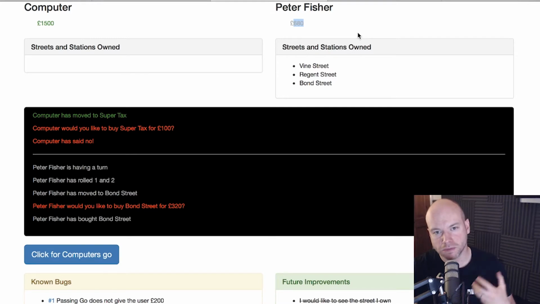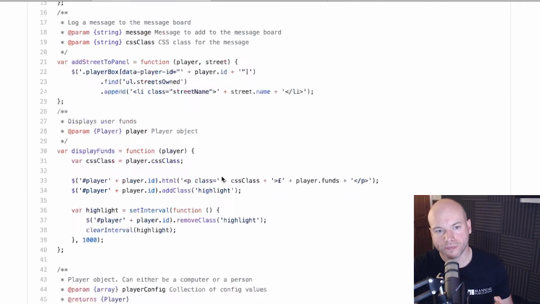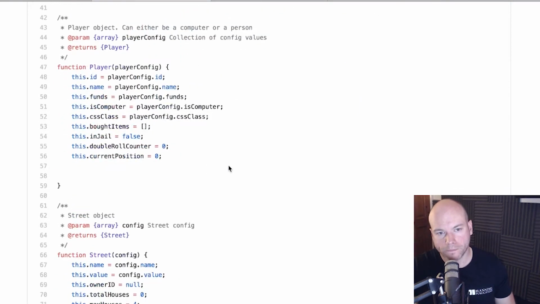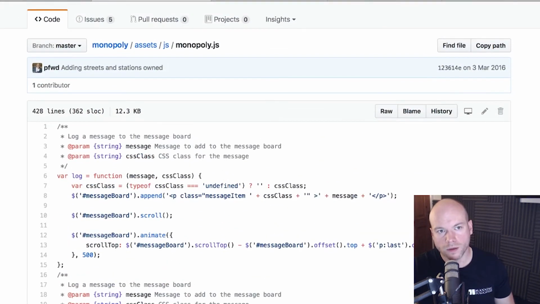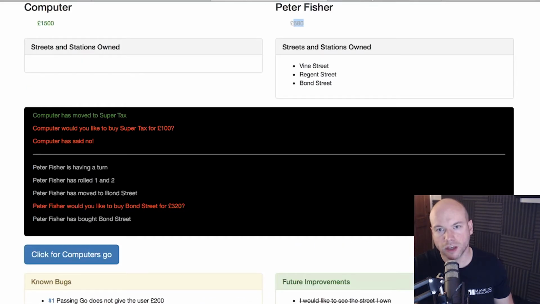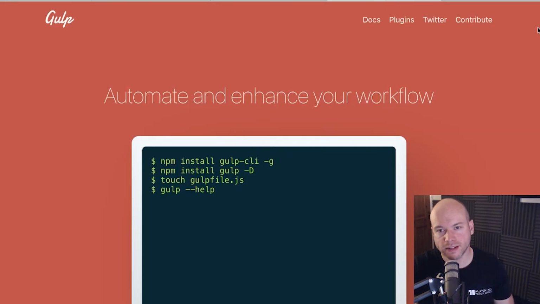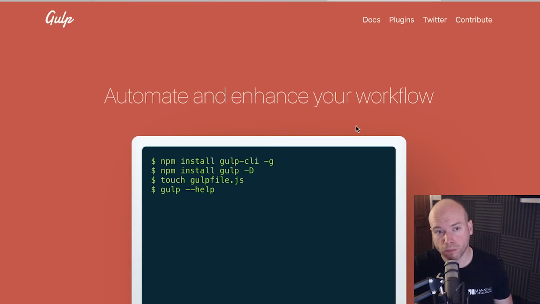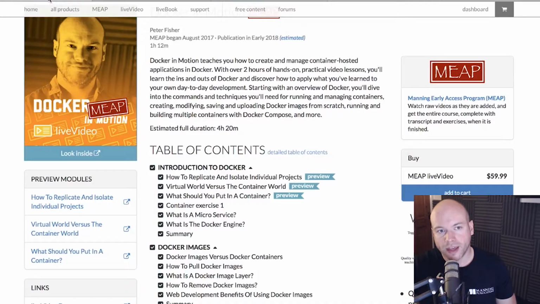So I'm actually going to just be testing the display at the moment, because, like I said, I want to refactor this stuff later on. And as I do that, I'll be looking at doing it in a TDD kind of way, I think. So what I'm going to do is use QUnit, and to do that I need some bits and pieces: npm, QUnit itself, also some Gulp as well.